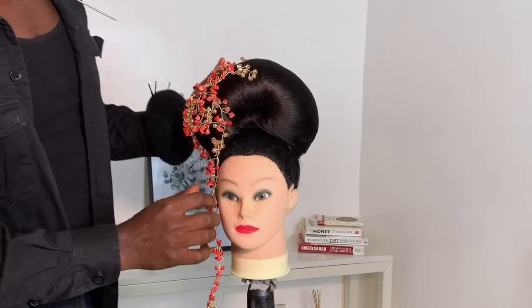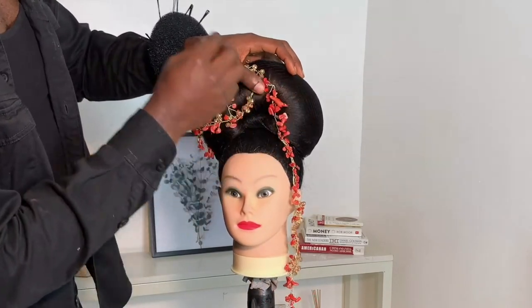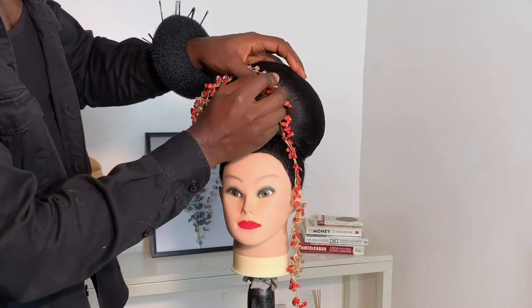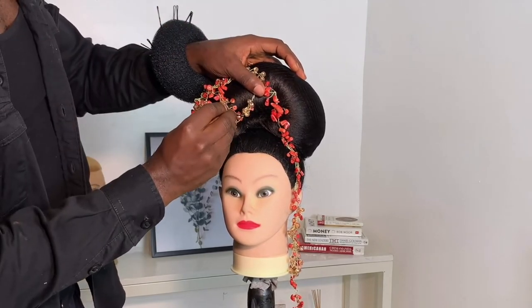So I like to use as many bobby pins as possible to secure my accessories down, because I wouldn't want to see the accessories flying here and there.